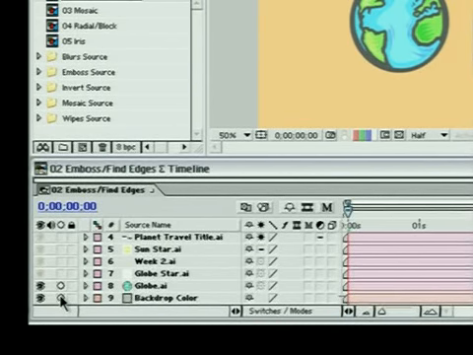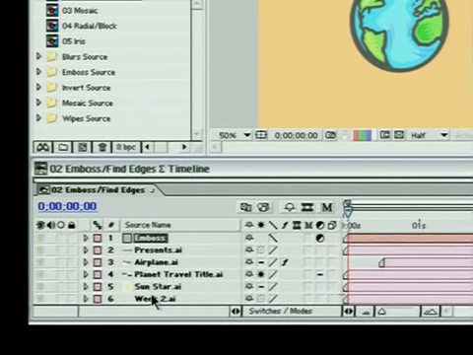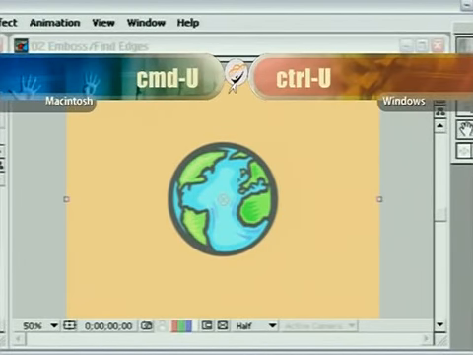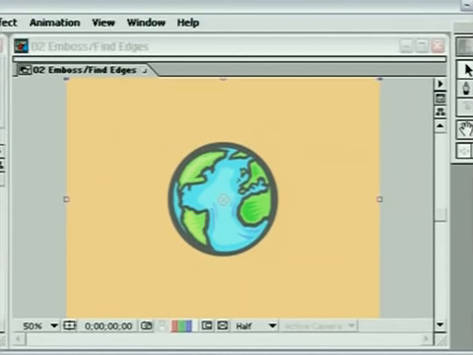Now we're also going to use the same adjustment layer that we just created. There's obviously a reason that we used it, so let's scroll up to the top again with the space bar and turn on that top layer as well, because our emboss function is going to be used in just a second. What I'll also do is hit Control U or Command U on the Mac and just turn on the anti-aliasing for that layer, okay, so it's all nice and smooth. And what we're going to do now is add a few effects to this adjustment layer to give us a really nice background we can use for our embossing effect.